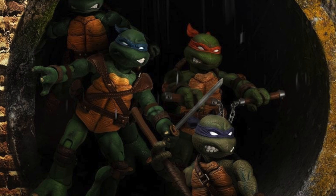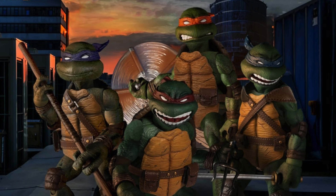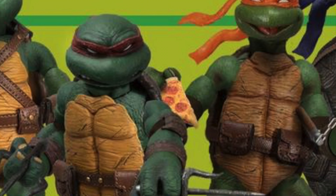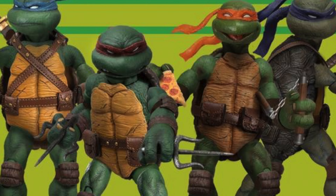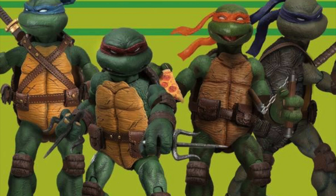Minor nitpick — I love the unique body sculpts for each turtle; it's truly a different body sculpt, not just swapped heads and different holsters. But it's weird for me to see that Raph appears to be the shortest turtle. In some incarnations he's been the big, angry turtle — especially in Rise of the Ninja Turtles, which I wasn't a fan of, but I liked that Raph was the biggest there. Here he appears smaller, bulkier than Mikey but shorter. It gives off angry little man vibes — that short-tempered dude who wants to prove himself and is a total badass.